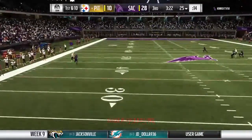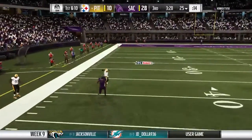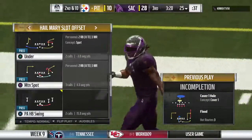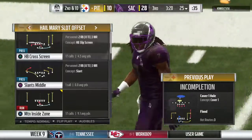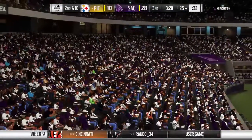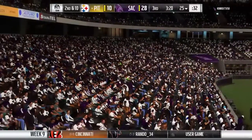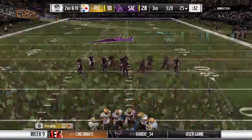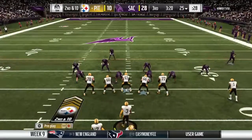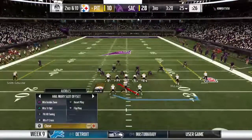Buying time to his left. Now he'll throw deep left side. So they took a shot on 1st down, but couldn't connect. They have not gotten him going at all. Tried to spark something there with a longer throw, unable to complete it. But you have to keep trying. He's one of their best playmakers. No matter what it says on the scoreboard, you're always trying to get him the football. Line of scrimmage, again the 25, 2nd and 10.